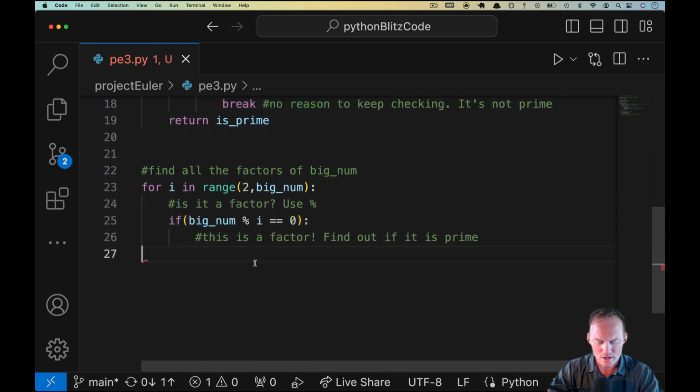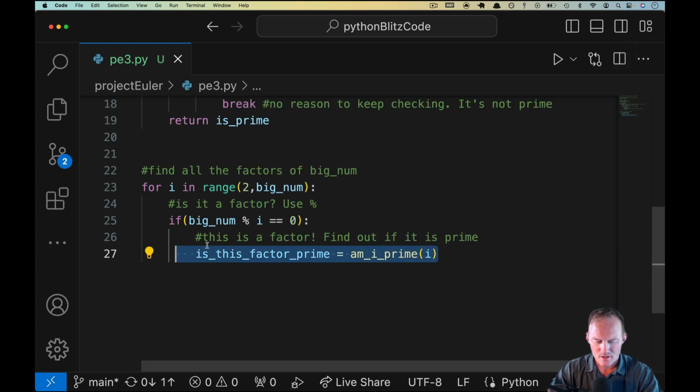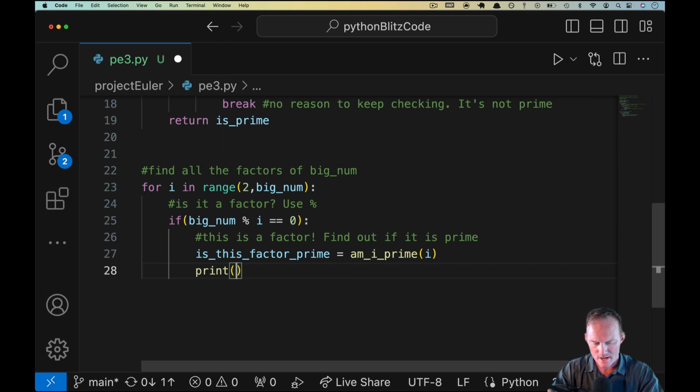So down below here, let's call is_this_factor_prime. We're going to call am_i_prime and send up the number i. Let's print off, going into f-formatting mode here, is the factor prime. In front of that, let's actually print off the number i.